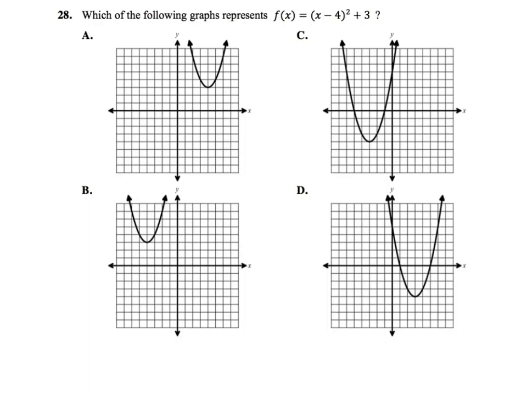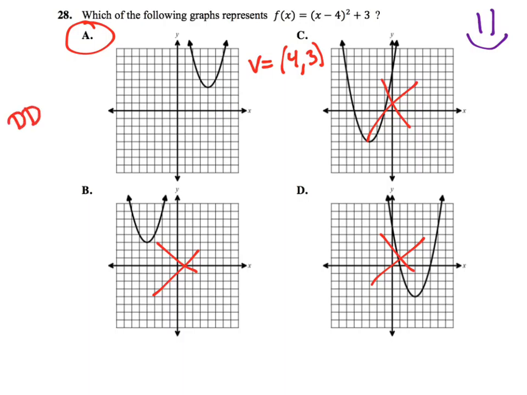28. Easiest question on the practice exam, I think. Which of the following graphs represents this function? Well, we have a vertex of opposite of -4, so an h of 4, and a k of 3. Which graph has that? Not that one, not that one, not that one, that one. That's the only graph that had that vertex. So easy. DD3, though, if you want to sharpen your skills on this one. Most of you got it, but if you need to sharpen your skills, that's the way.